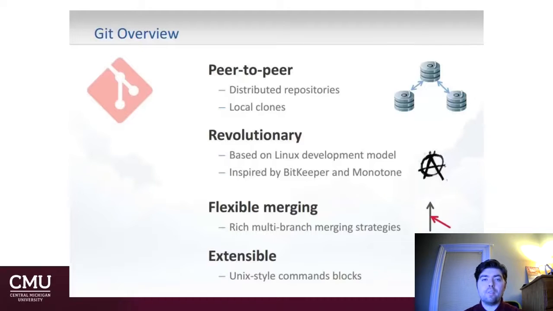Git is different than Subversion. Its primary difference is that it is not a centralized, it's a distributed approach. It is a peer-to-peer approach. That means that the ground truth doesn't necessarily live in any one file or spot or location. You have to actually look at the overall map to understand what the ground truth is. This is much easier shown visually when we do our lab in class.